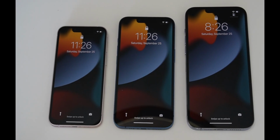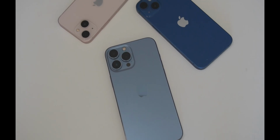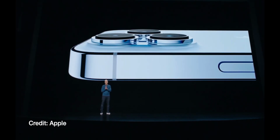If you have an iPhone that has Face ID, you can definitely skip the iPhone 13. Because honestly, the jump in improvements among all of the 13s from the 12 is just not enough to justify it for me. Because here's the thing, this is actually why I really like Apple. They support old devices for a really long time. They're still supporting, I think, the iPhone 6s, which came out like 5-6 years ago. That's incredible. And with each software update, it makes it easier for you to be able to use your older phones. And we've come to a point in smartphone maturity where smartphones have gotten so good, you don't have to upgrade every year. Now we've really hit quite a plateau.